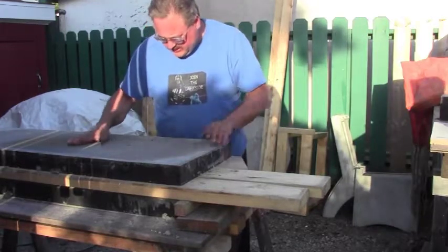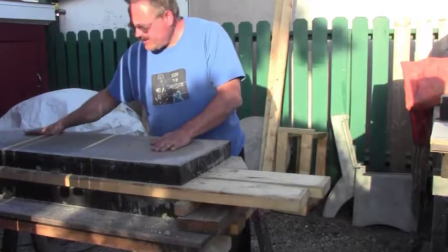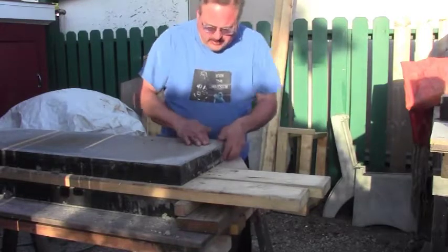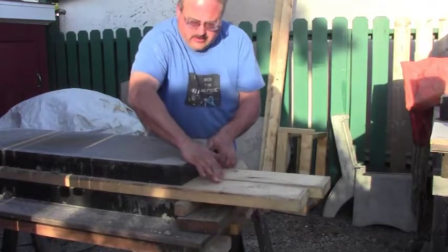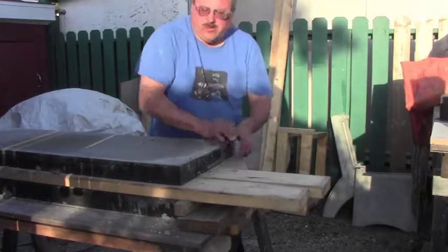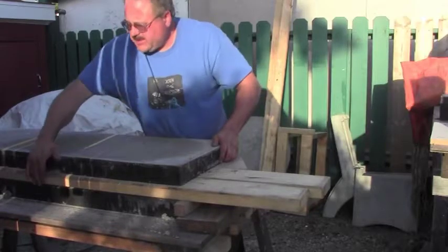So actually still got a bit of moisture here, so that's good. It means it's still curing, and we want to keep it that way. What we're going to do here, I'm going to start by palming the edge and pulling away from the edge of the mold just a bit, just to break that seal.